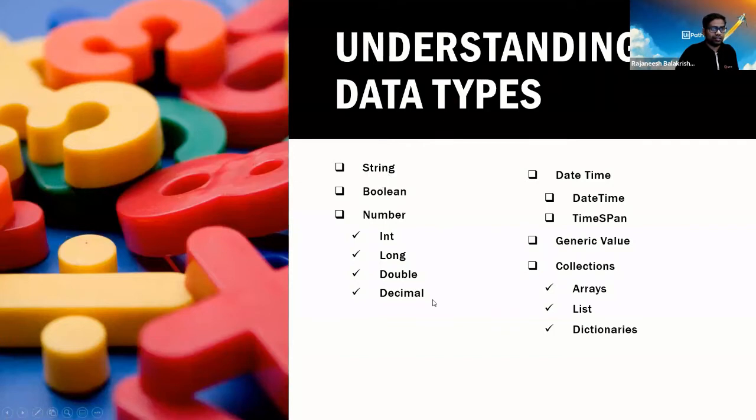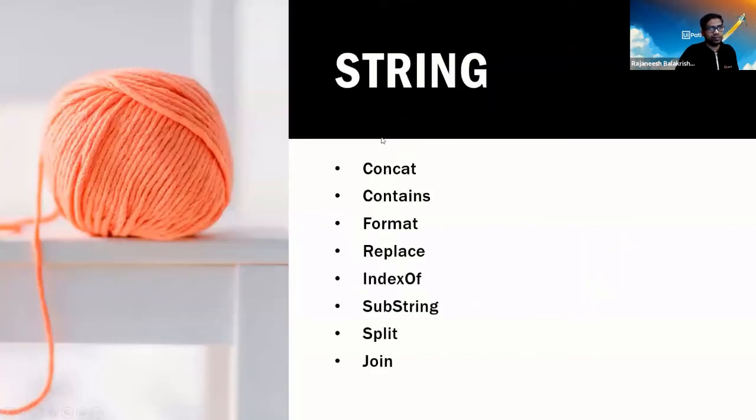In string, by string, you know, it is the characters or words that we extract from applications and we manipulate the data, right? So we got concat. Concat is concatenation. So joining, concatenating 2 or 3 chunks of data together. So that is called concat. And contains, like in some cases, we need to check if a string is contained in a sentence, like finding an invoice number in a PDF. So we use contains like that.